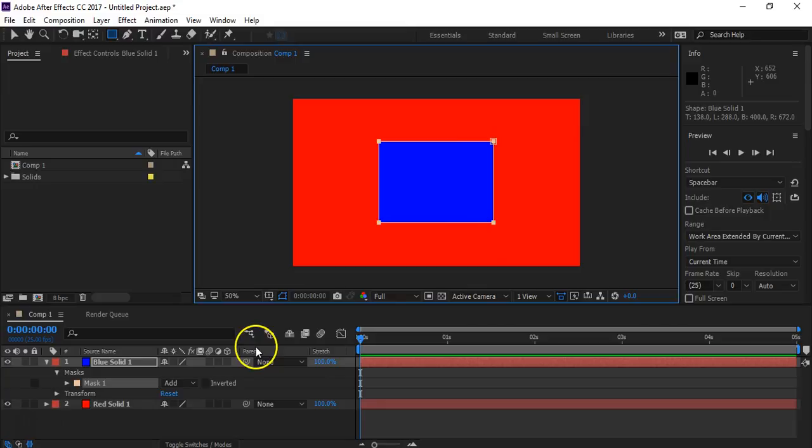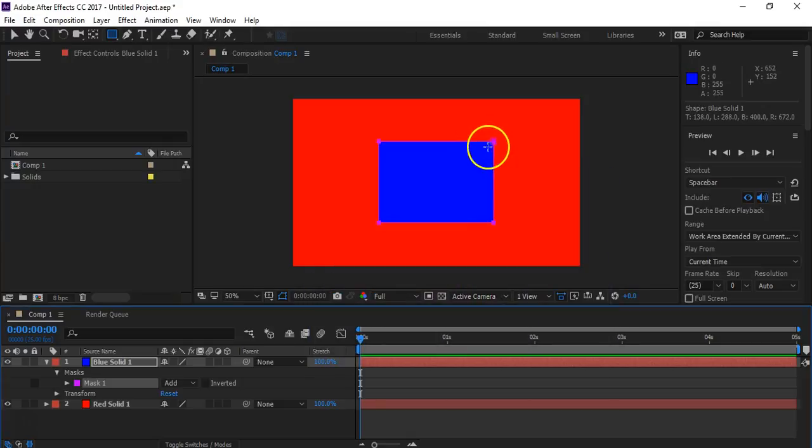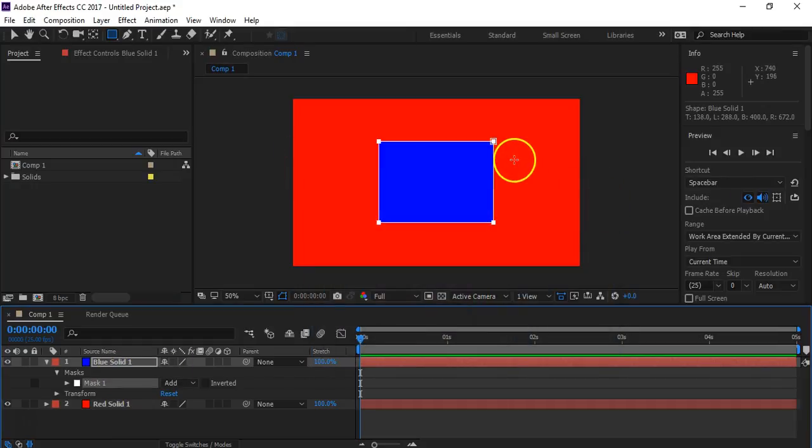So this is the ready-made square rectangle, and here you have mask. Okay, you can see this color, you can change this anytime. Sometimes it's not visible on the red, so you can go here and make it white, for example, and it is visible there because you can actually move these points. You can move these points, you can animate these points. We'll see later on in our classes how we can do that.